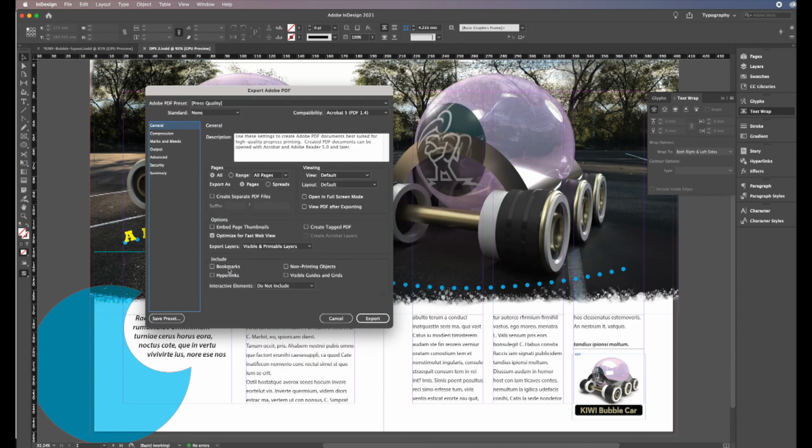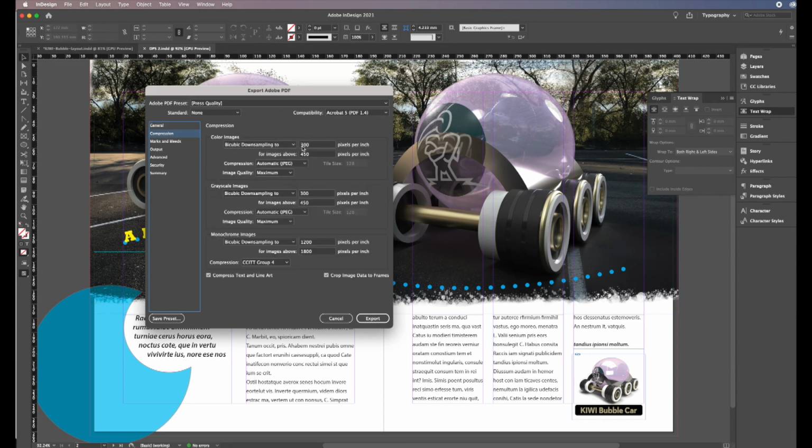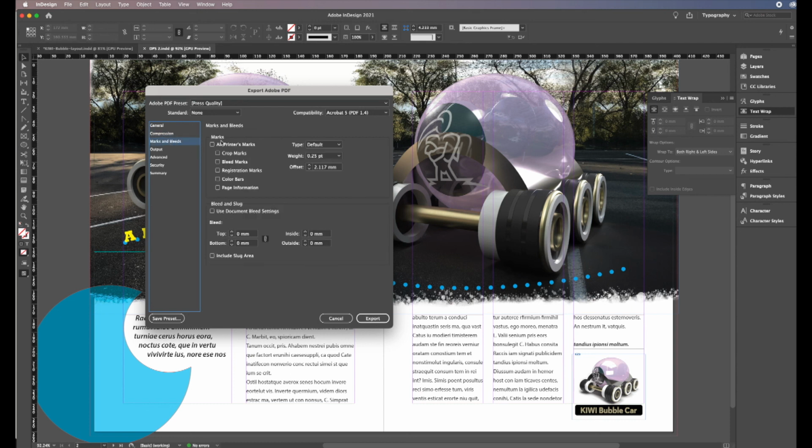We want to go down here and make sure that everything's correct in terms of the output. So I'm just going in this transparency mode. It's 1.4 or Acrobat 5. It gives it transparency within this press quality. Now let's see if we go down to compression here, we see that we have 300 DPI images, which actually should have been done anyway when you brought in your Photoshop files, but nonetheless it's going to keep them and output them as that 300. Perfect. Let's go to marks and bleeds here. We want all printers marks because we're doing the artwork, and of course we want to get our bleed, use document bleed, which is 3 millimeters here, so that's perfect.